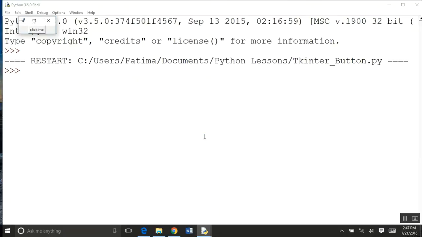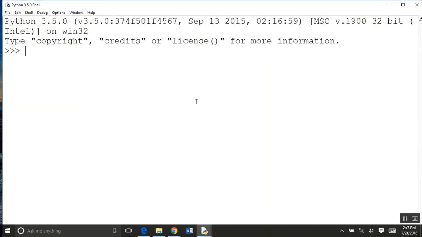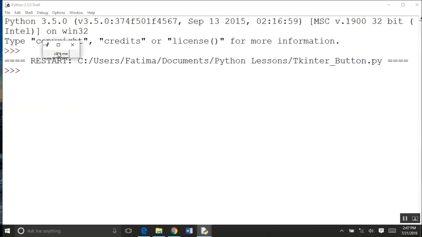you can see that if I click, nothing happens. I want, whenever I click on the button, if I run it again, whenever I click on this click me button, I just want my program to print out the word beep.